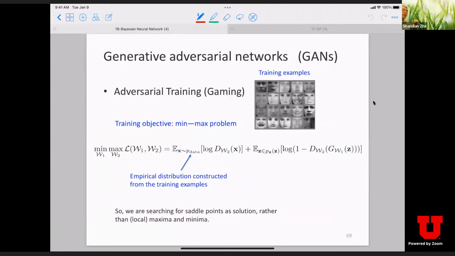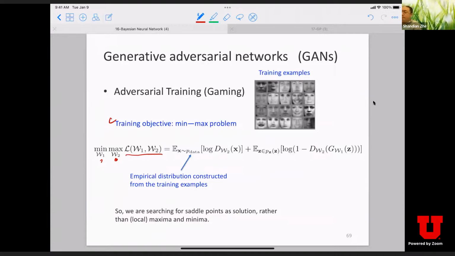It can be the figure network's output, the fake images, or examples sampled from the target distribution. And then we define our training objective as follows. This is a minimax optimization problem. We're going to maximize this objective with respect to the parameters of the police network, and minimize this objective with respect to the parameters of the figure network.